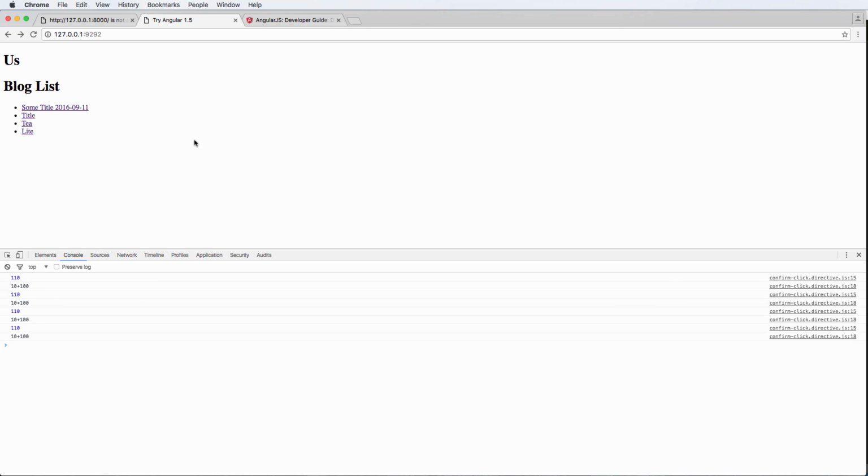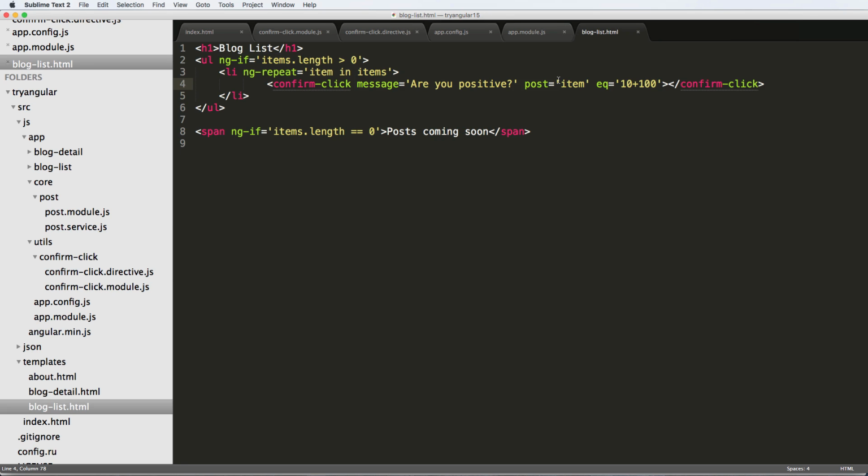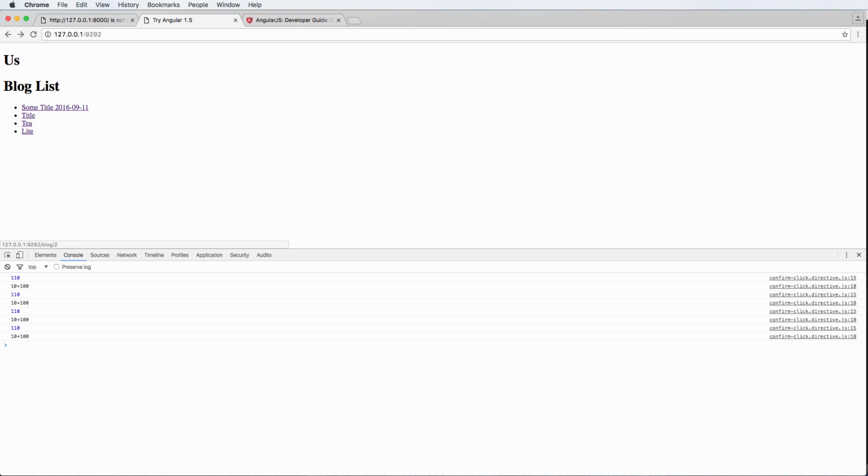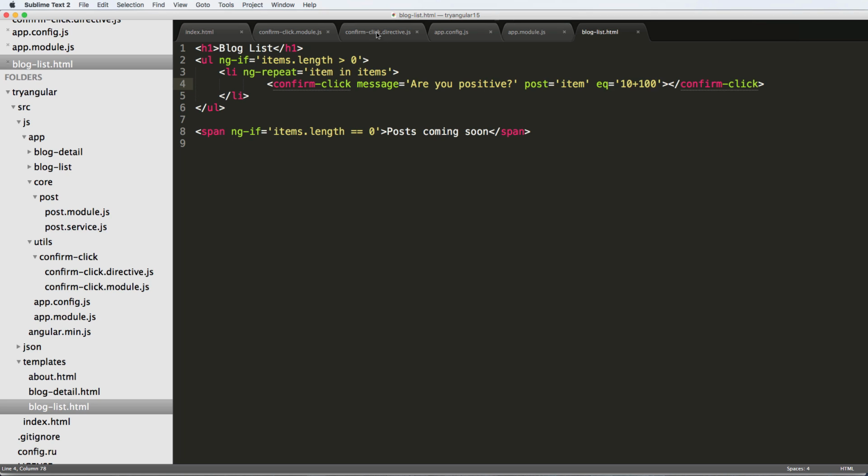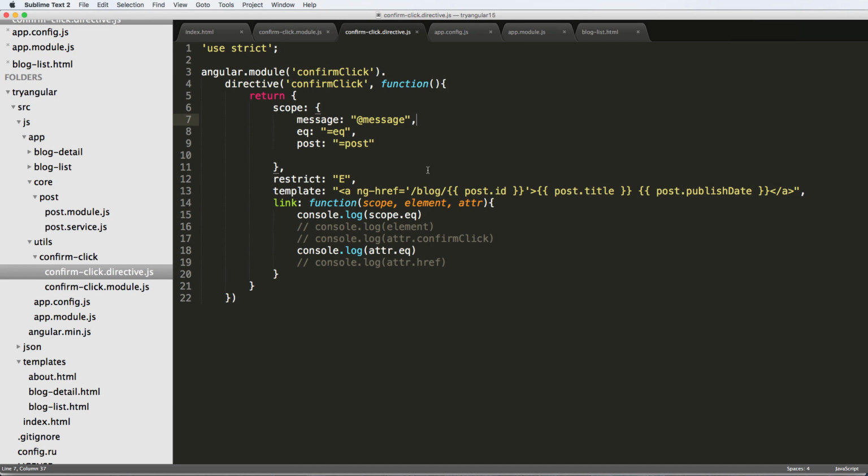Pretty cool. So that's the little things that are just making it more powerful and useful. And all of these things are going to be just that much more useful for you when you really get into it. But I wanted to make this a real-life situation where you might have to confirm a click. In this case, we wouldn't want to have them confirm a click to see a blog post, right? That's not realistic. But what is realistic is having some sort of element that allows us to confirm a click. We're actually going to change this to do that, but I wanted to show you a little bit more about directives before making the actual element itself.